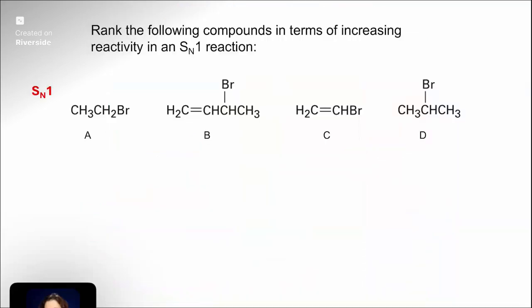So a typical kind of problem, and this might be a smart work, put things in buckets, is to rank the compounds in terms of increasing SN1 reactivity. To do that, you want to define what kind of carbon is attached to the leaving group. In the first one, the carbon attached to bromine has only 1 bond to carbon, primary. In the second one, we have 2 bonds to carbon on that carbon with the leaving group, secondary, but it's also next to a pi bond, allylic.